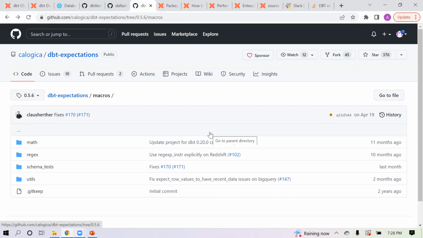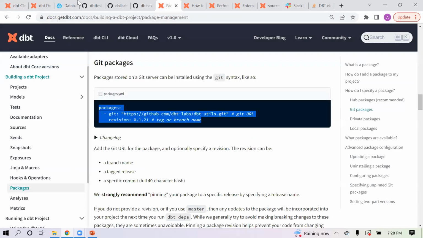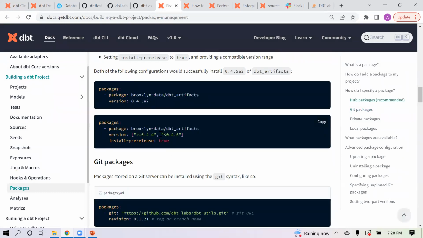But even within the broader community, me as a vendor, or any vendor out there, for example this package here, DBT artifacts, is developed by a vendor, Brooklyn. It's an open source package, and anybody can download it.